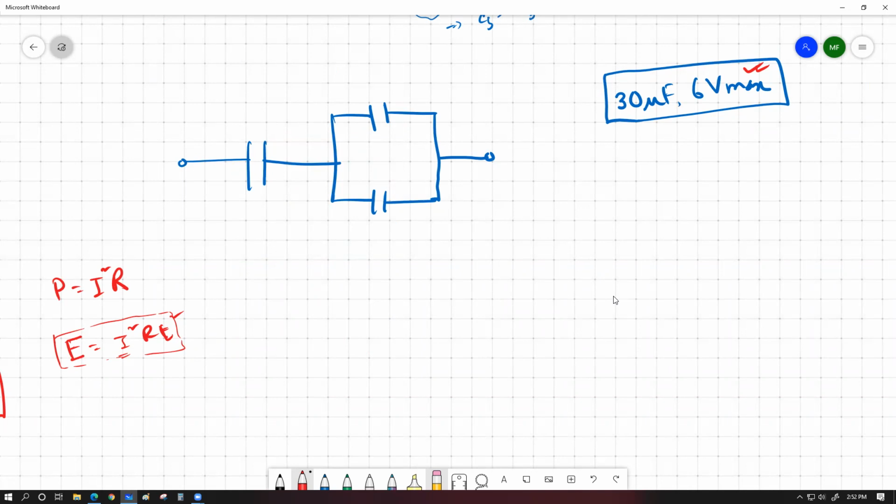The question usually asks you to first calculate the combined capacitance of this combination. You can calculate that. And then they will ask you what is the maximum voltage that can be applied across the two connection points, let's say AB. What is the maximum voltage supply that can be connected over here? Here's the deal. Each capacitor can handle a maximum of 6 volts. If you want this whole thing to work, the voltage across any capacitor should not be more than 6 volts, or should be at best maximum 6 volts. You can have lower than that, that's okay, but you cannot have higher than that.